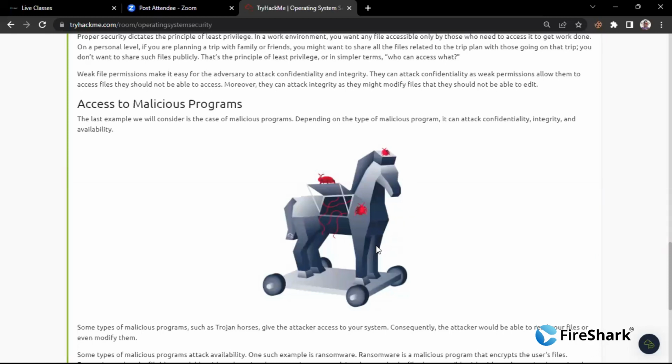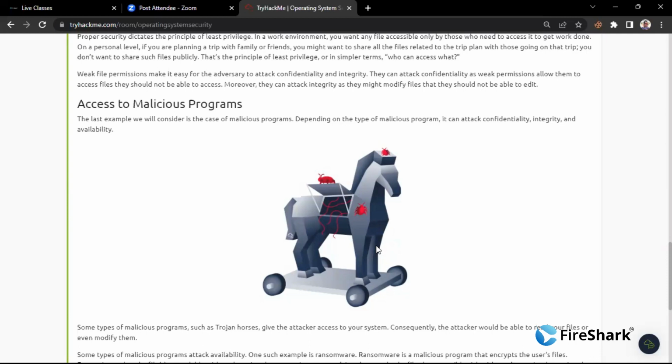Access to malicious program refers to the situation where unauthorized users or attackers gain entry or control over a system, which allows them to install, execute, or run malicious software, generally malware, on the compromised system. This access can occur through various means such as exploiting vulnerabilities, social engineering, or unauthorized physical access.